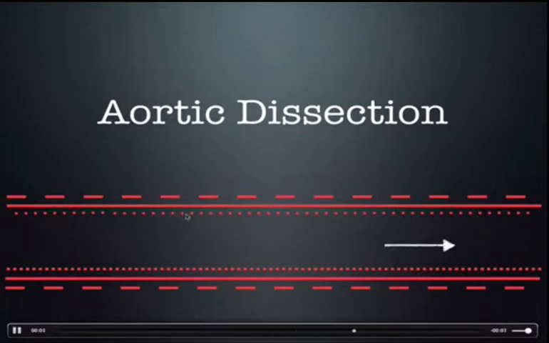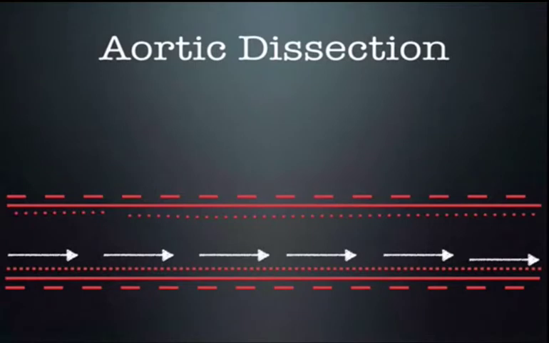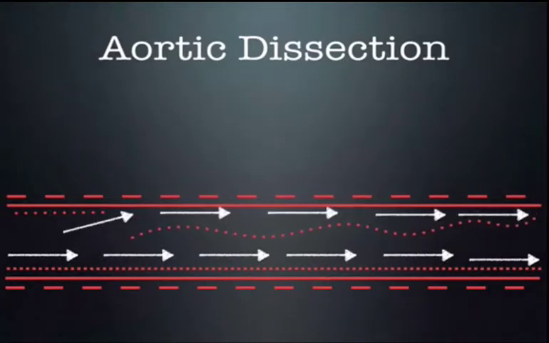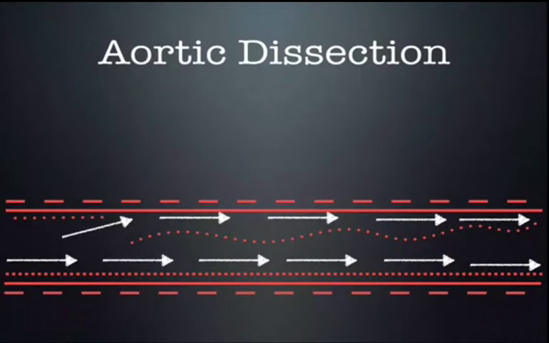Here we have the intima, the media, and the adventitia, and we have the blood flowing through the normal lumen of the aorta. Well, somehow, for some reason, there is a tear in the intima. And as the blood is rushing by, it starts to dissect between the intima and the adventitia. And you get this intimal flap that is waving in the flowing blood because the intimal layer has been dissected off the tunica media. This is an aortic dissection. Notice that the aortic diameter, however, is normal.